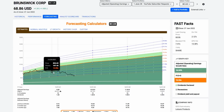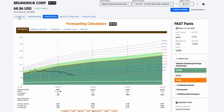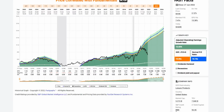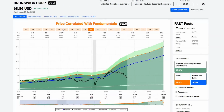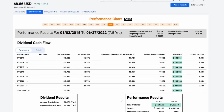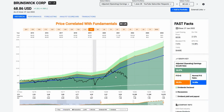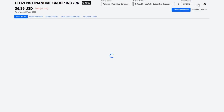If you're a long-term investor, remember the short run, things can always happen in the short run that are unexpected, but in the long run, where the company's business goes is where you would expect the stock price to go. So this stock looks like a very attractive valuation right now, but it's moderately speculative. It is investment grade, does have a triple B minus rating. It doesn't pay a lot of dividend, but the dividend has been growing in recent years at a rate that I think is pretty attractive at over 16% a year. It's outperformed in recent times the S&P 500, but recently it's had a big correction. So now it looks like it's become pretty attractive. It's something, if you're a value investor, this is what you're looking for in the stock.